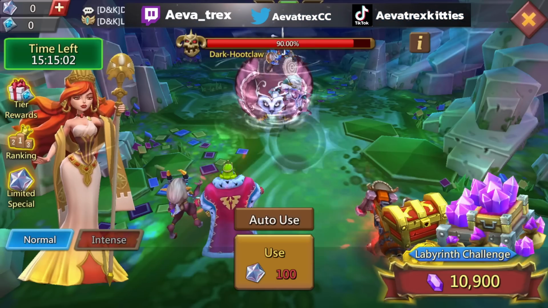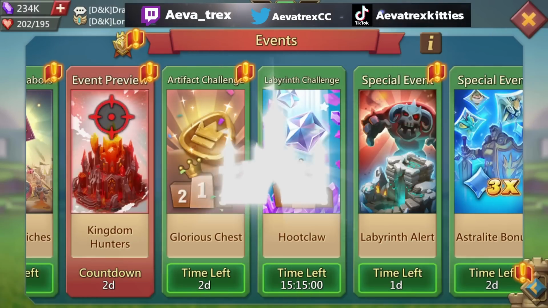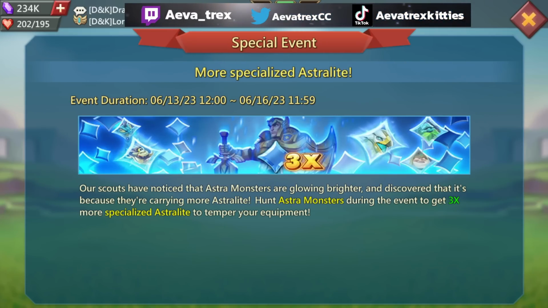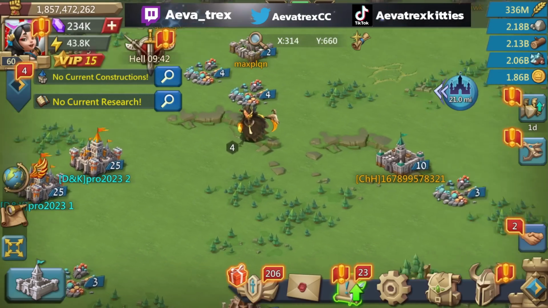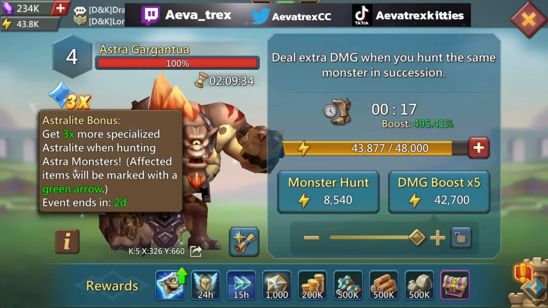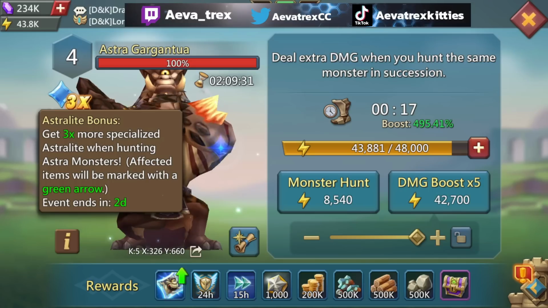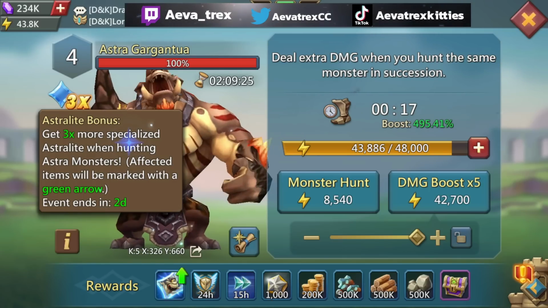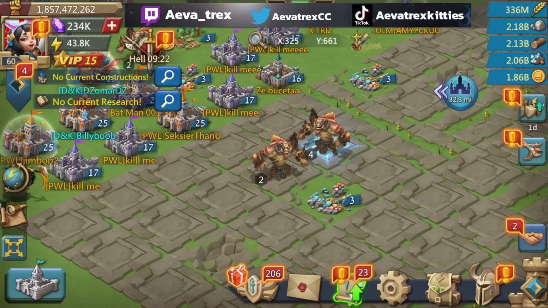Now, of course, there are a couple of other things. Some of you may already know about the Astrolite monster changes that are coming. Astrolite bonus. So basically, instead of getting one Astrolite when you're hunting a monster, you can get up to 3 now. But the problem is that this is only a 3-day event, so it's not a permanent change. I was thinking that maybe it could be a permanent change and more people would hunt these Astro monsters. But no, it looks like it's just going to be a time limited thing, and it's going to go back to normal. So that makes it pretty useless in my opinion, because Astro Monsters was just a flop of an update if you ask me. But that's one of the other things that was changed.